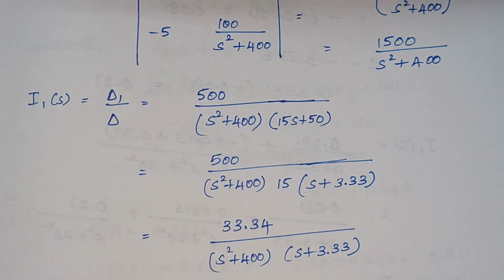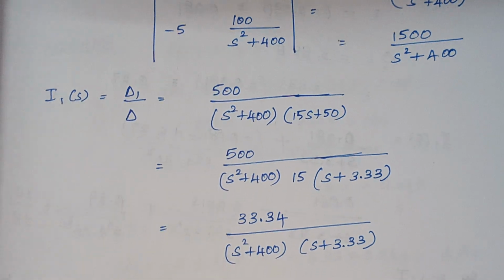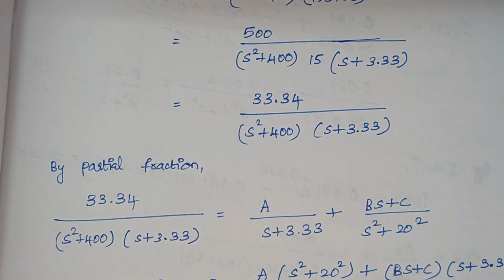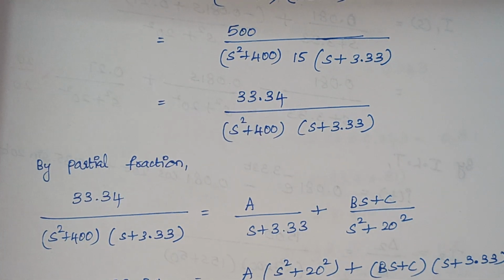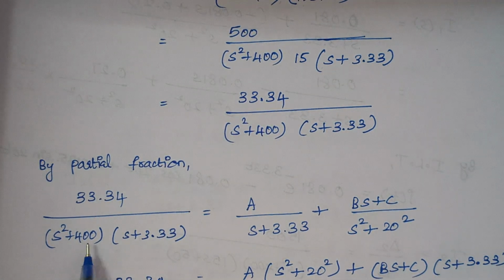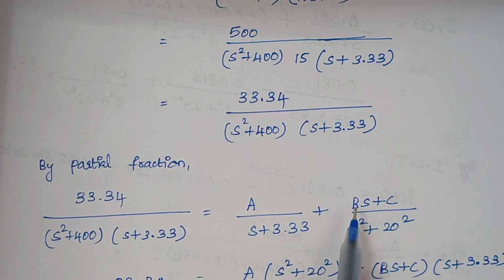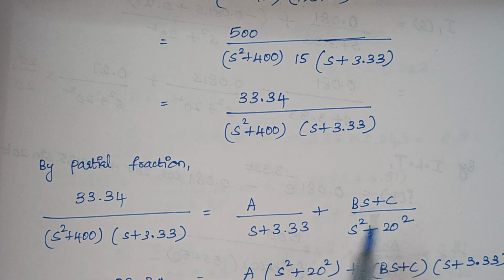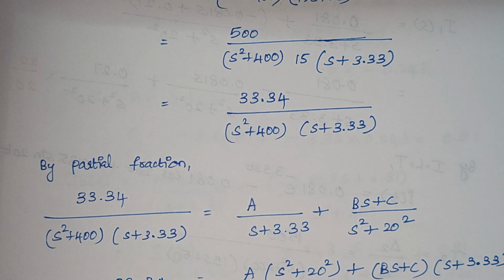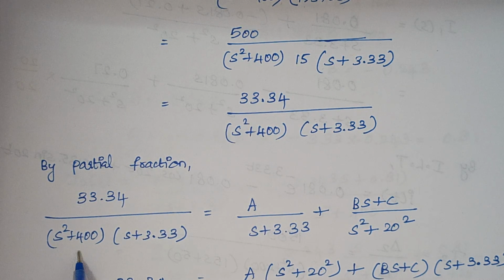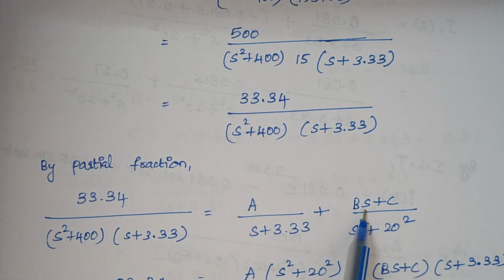So the next step is we have to proceed by partial fraction. So when you go by partial fraction, since here we are having a quadratic expression, I am writing this one as bs plus c, right? Because this will produce two roots, because the maximum power is 2. Therefore whenever you are having a quadratic expression, when you apply partial fraction, you have to write it as two terms, bs plus c.